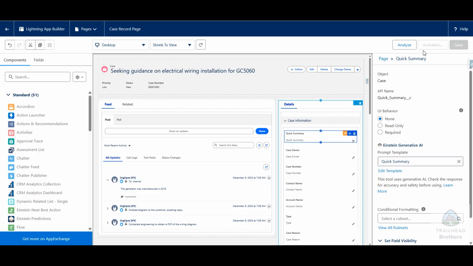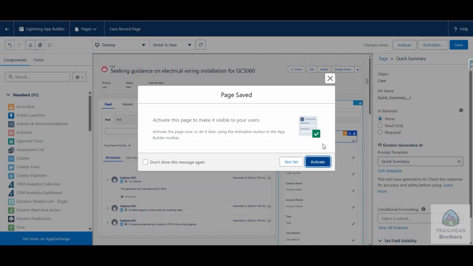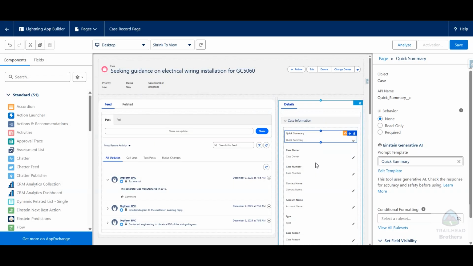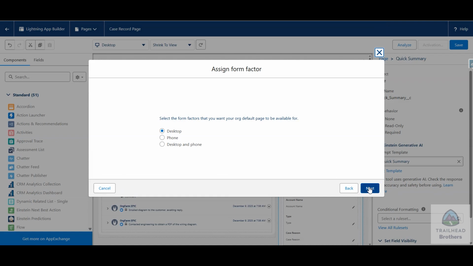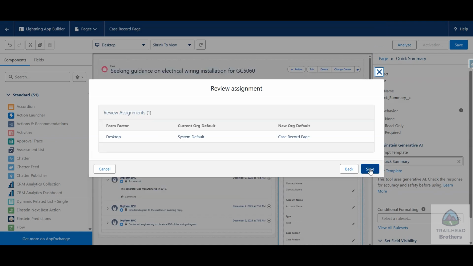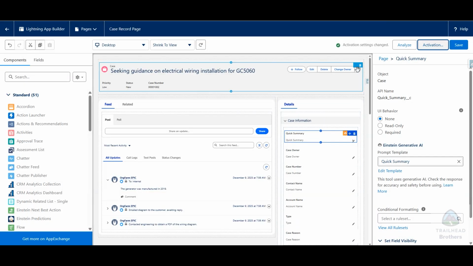Click save. Okay, then we have to activate, assign as org default. Okay, click next, save. Okay, it's done. Let's go back.